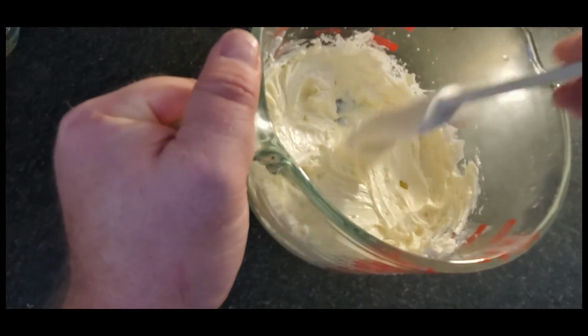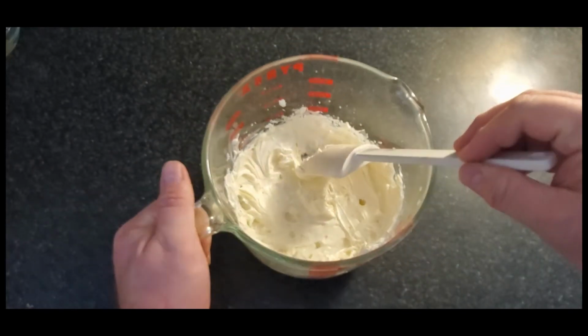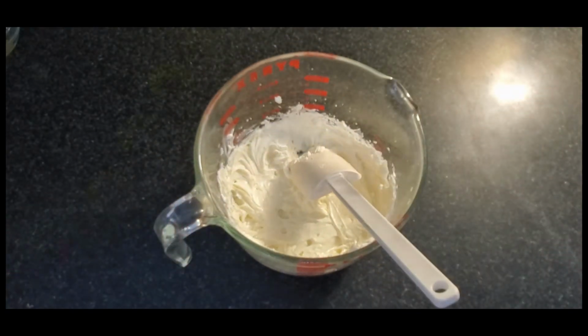So there you can see the consistency. You don't want any lumps, so that's why it's important to heat up your cheese.